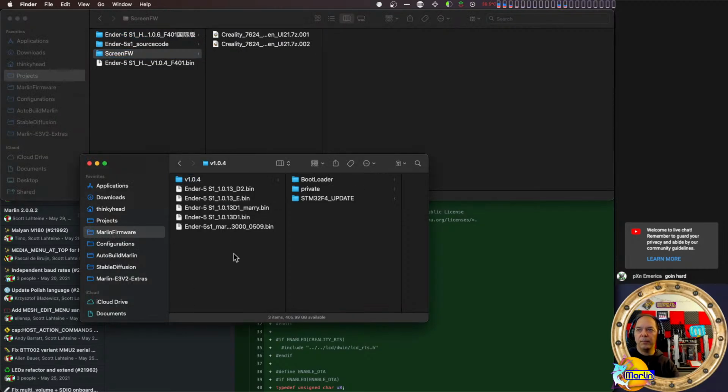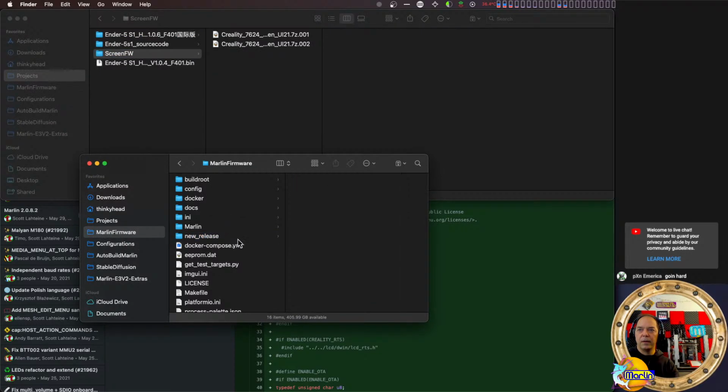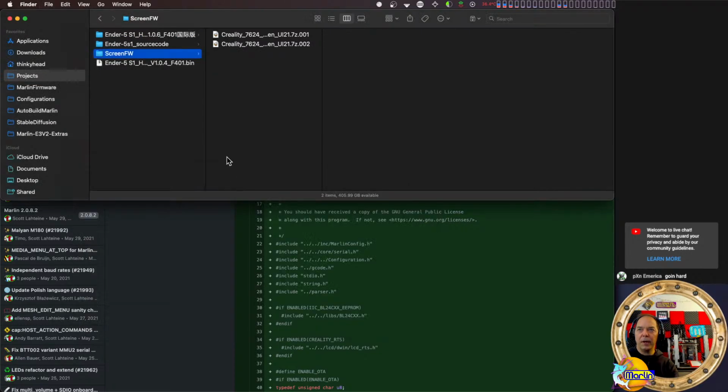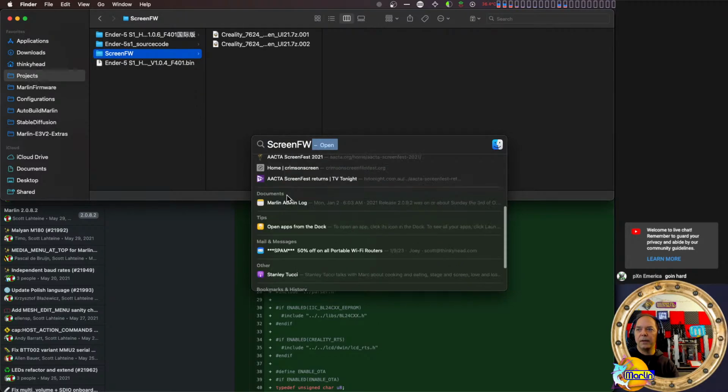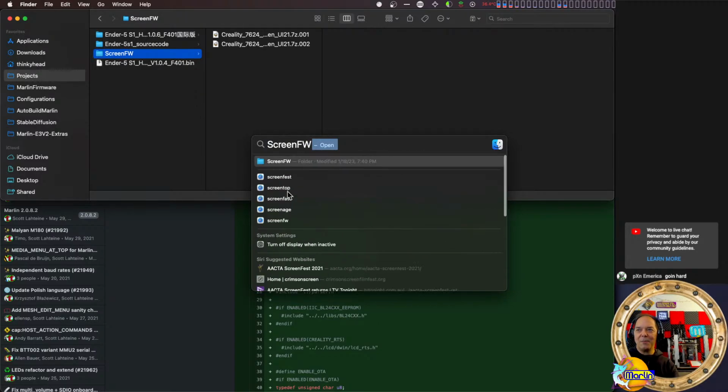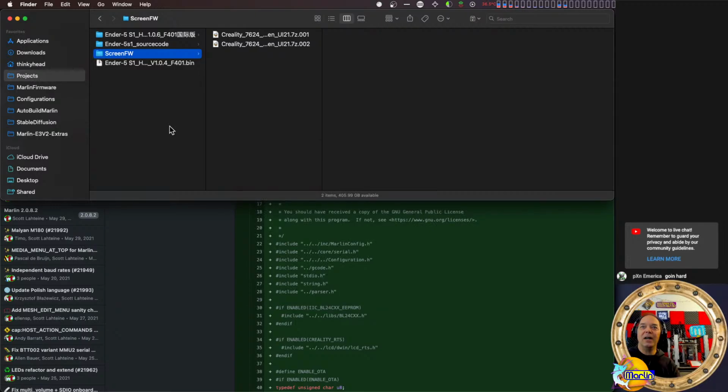I'll say it's here, but it's not. That's my current Marlin firmware, never mind. I guess that's the only copy I have there. It's certainly possible I did all this on my laptop the other day and I forgot to copy it over. So let's see if I can do that.